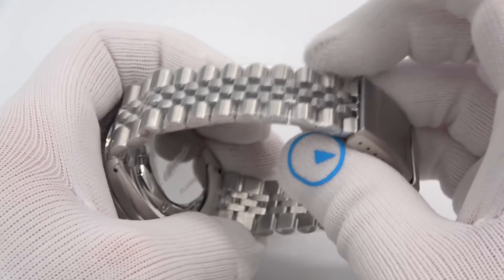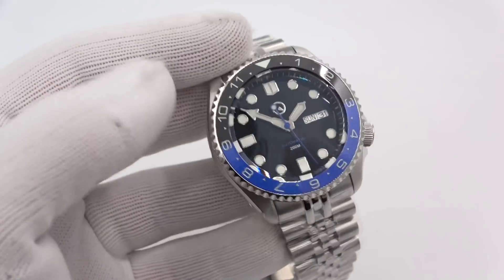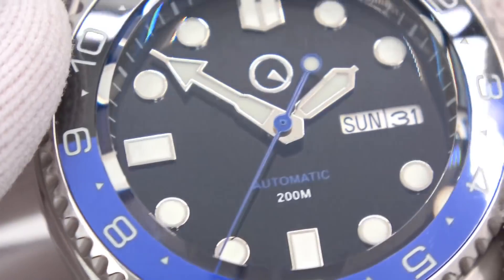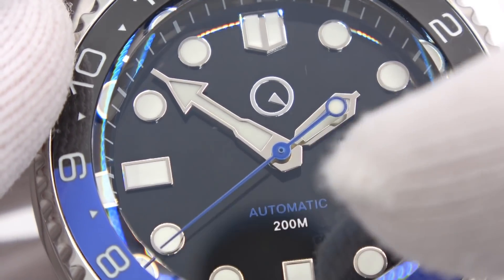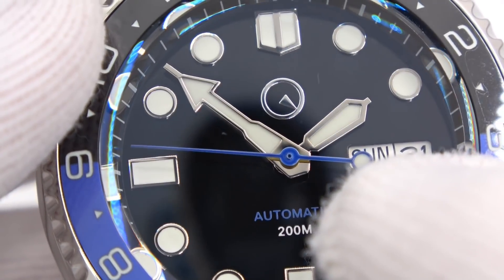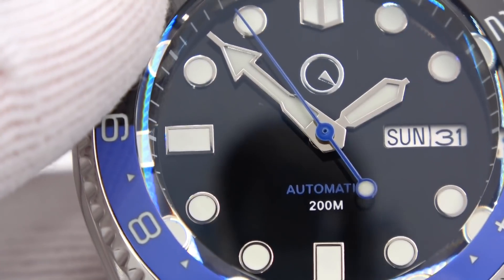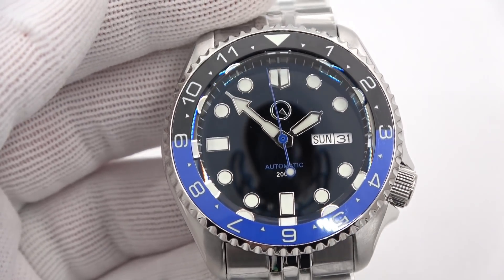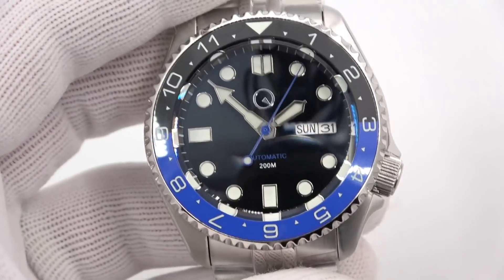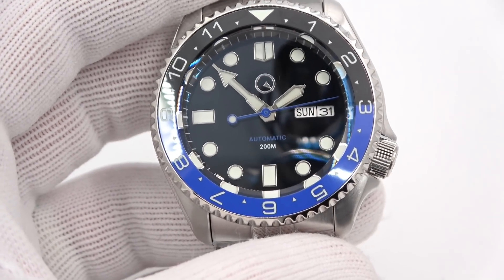22 millimeter, 18 at the clasp. Same NH36 movement. When we go into the dial — the dial is glossy. You can see that matching chapter ring, standard SKX style hands. The logo is applied. I went with a blue seconds hand and then blue 'Automatic' and white '200.' I kind of hemmed and hawed over 'Automatic' for a while. My original design in my mind was to make it say 'Dual Time,' but I know a good majority of you mod these watches. If I wrote dual time on it and you took this bezel off and went with a dive bezel, it's no longer a dual time watch — so that's kind of why I wrote 'Automatic.'